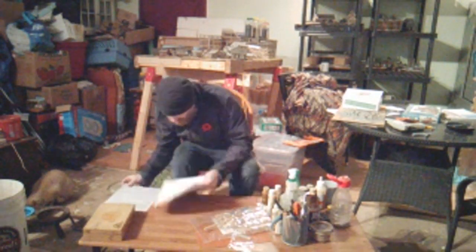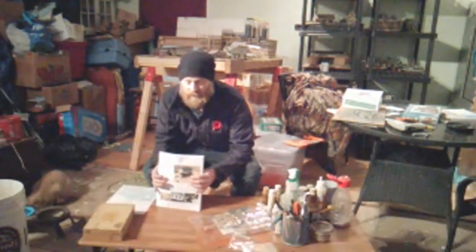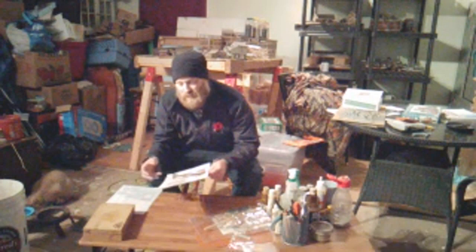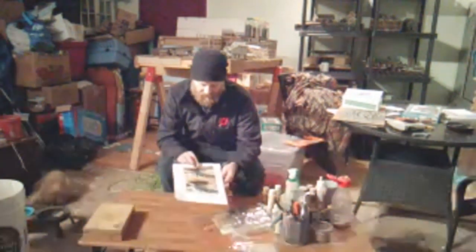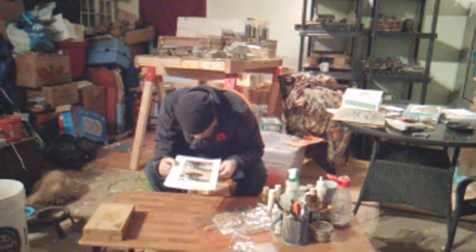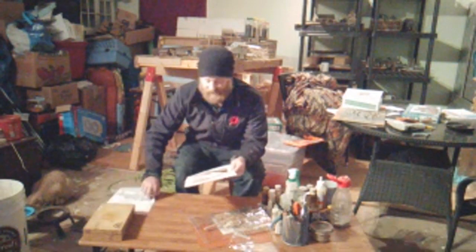Okay, so let's go to this first page. You know, I usually don't follow instructions. But what I find is that if I don't follow the instructions, I'm more apt to follow the picture on the front page. And if I follow the picture on the front page, I don't think of other colors that could be done for this. And I know I always say it, but never do it. It's an affliction.